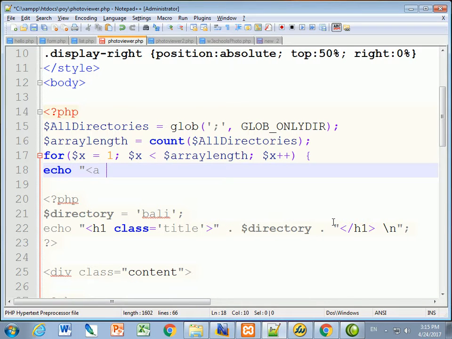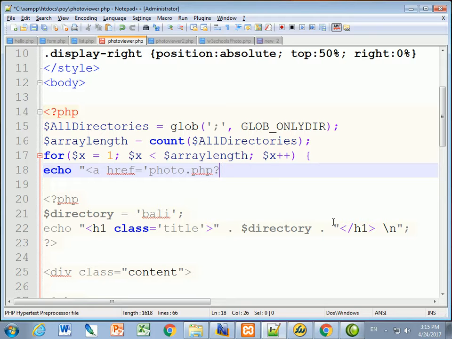And then I might echo out something like this. I might say href equals, and the URL that I want to display. The URL would be something like photo.php, and then a question mark, sort of like using a global variable.